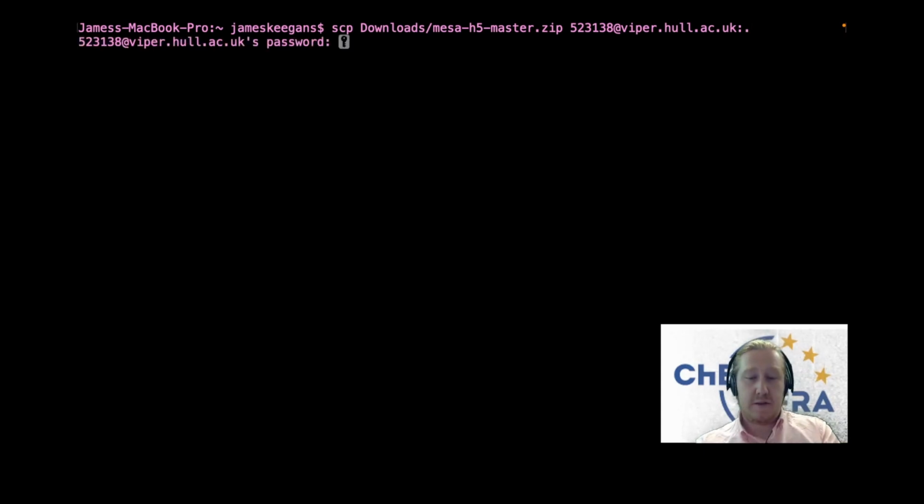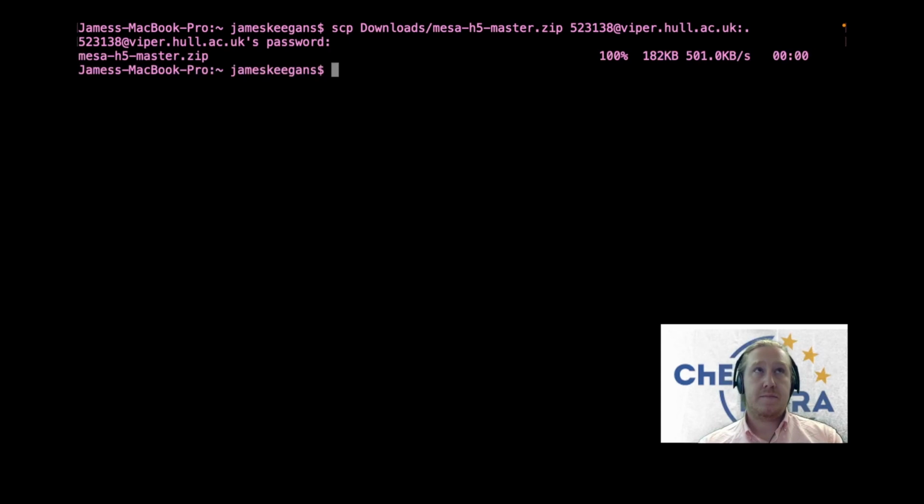There we are. And then what we're going to do is copy that file that we've just downloaded to our account on Viper, giving, of course, the path where we want it to go to. Then, after a short wait, it'll ask you for your password. And we've been successful there. Now I'm going to log on.